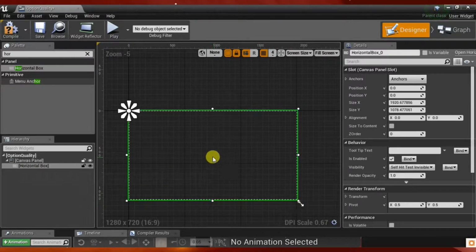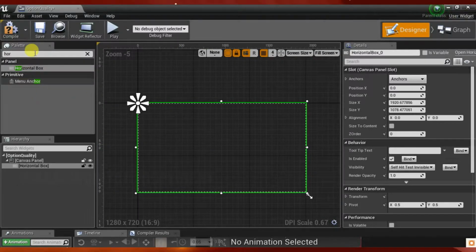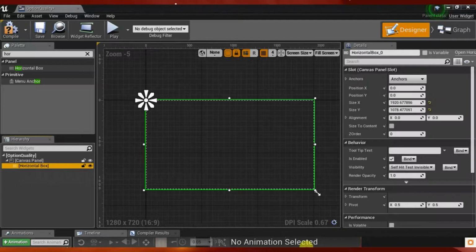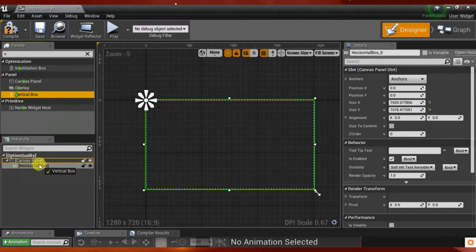So I'm going to spread it all over the canvas panel, and after this we need to create another box inside the middle of this to show all the settings here. To make that, you need a vertical box. Click on the vertical box and drag it into our horizontal box.